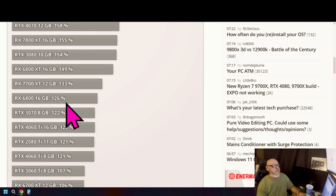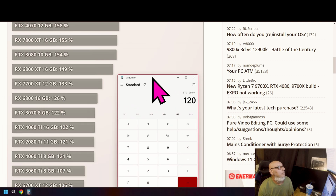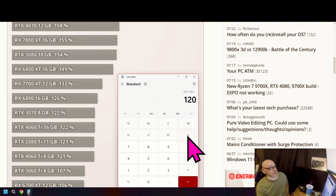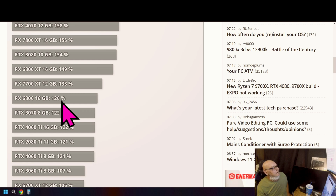So for a $120 difference, 26% faster. That means you pay $120 more, you get 26%. And for that $120, if I divide it by the 26%, that gives me about maybe a 4.6%. Is it good? Is it bad? 4.6. Anything below 5% is not bad. So is it worth the price to performance?